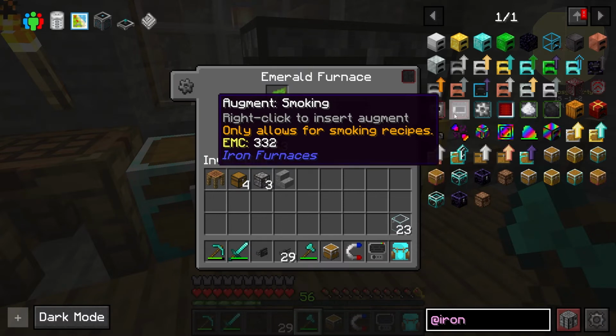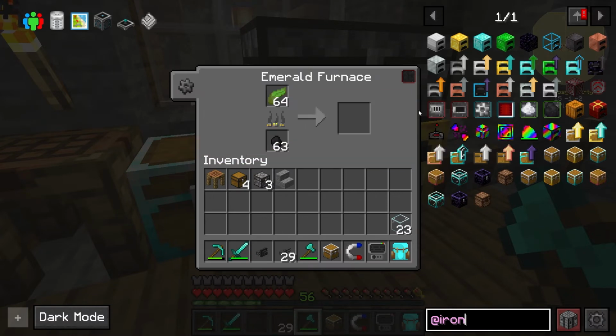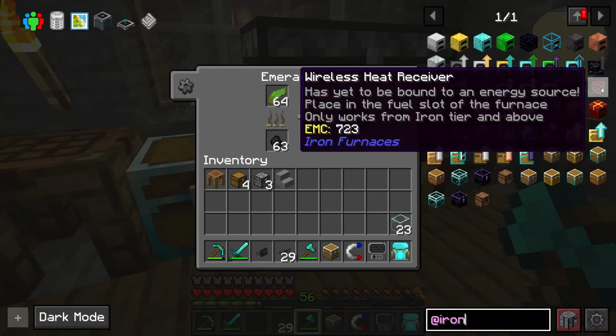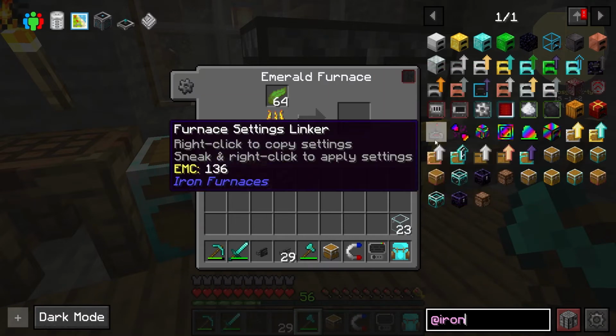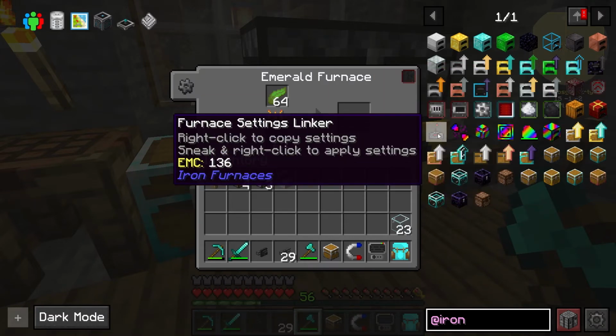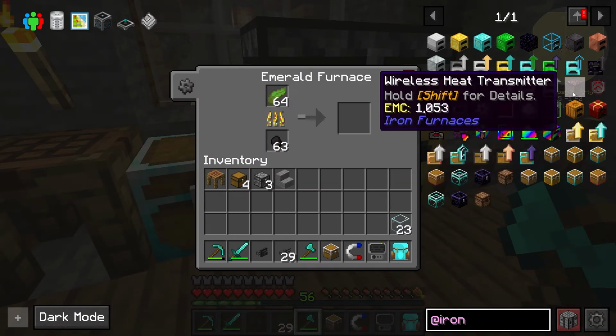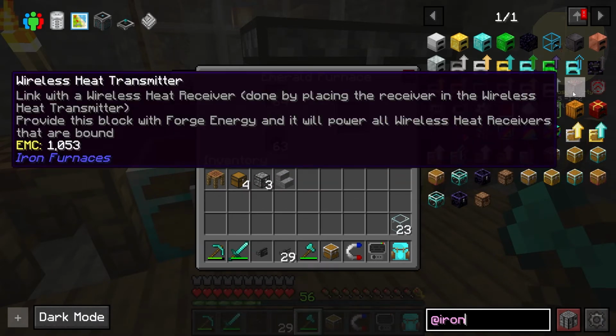Only allows for smoking recipes, and only allows for blasting recipes. Wireless heat receiver. Really? There's a wireless heat receiver? That's kind of cool. That's the settings linker and stuff. Alright, so we can't really get into much of that right now. Wireless heat transmitter: provide the block with forge energy and it will power all wireless. Okay. That's kind of cool.